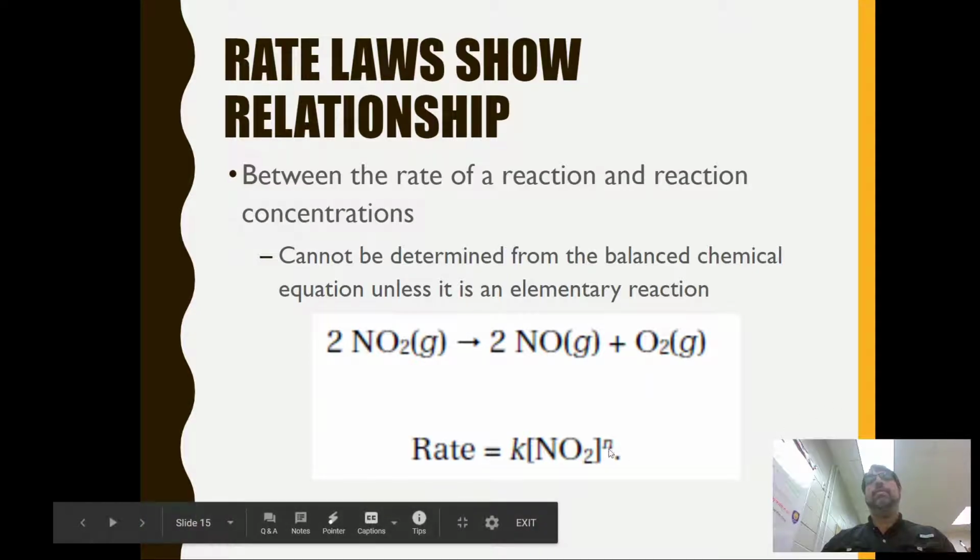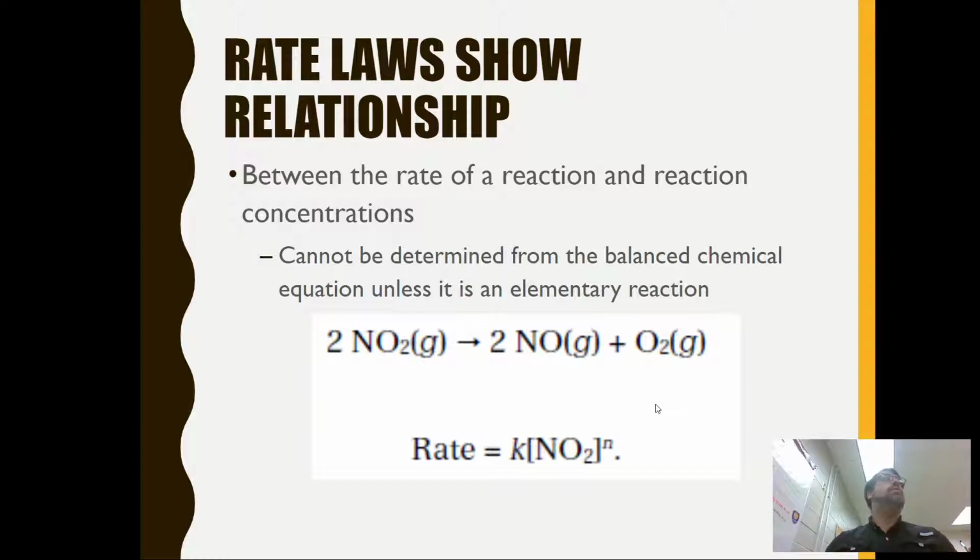If we think about this particular formula, if we have a 1 there, then the rate is going to be affected by the concentration by a power of 1. Okay? So let's think about that logically. That means that if half of our solution disappears, if we use up half of our reactants, we would expect the rate of reaction to slow down to 1/2. And that's actually what we would end up seeing.